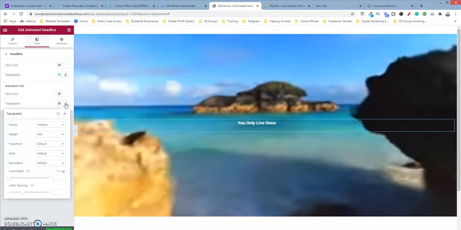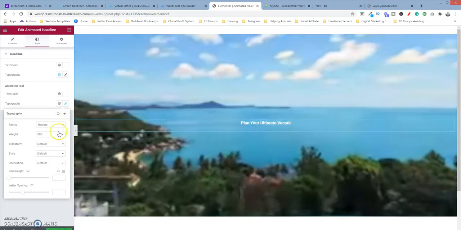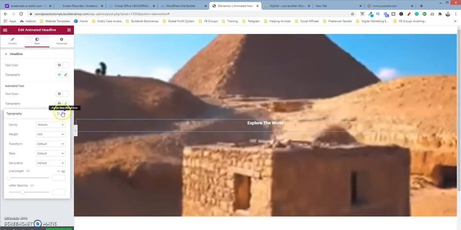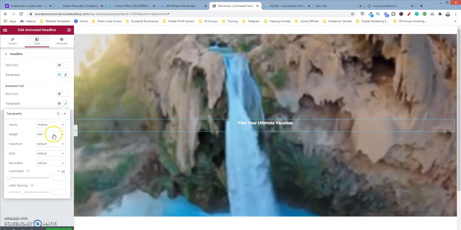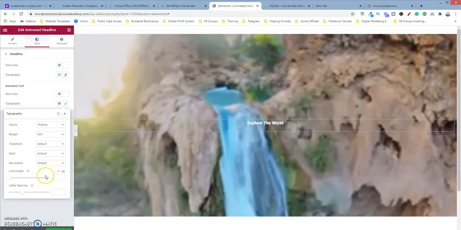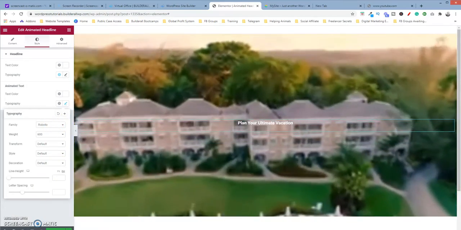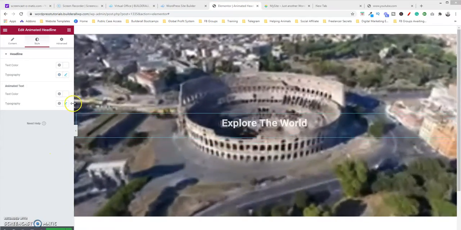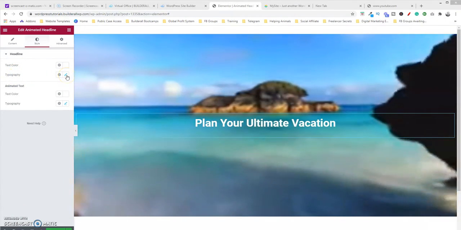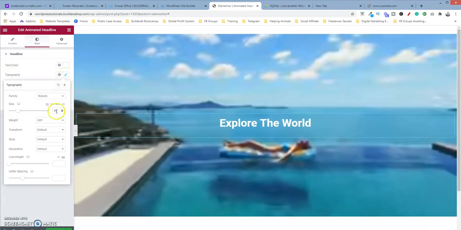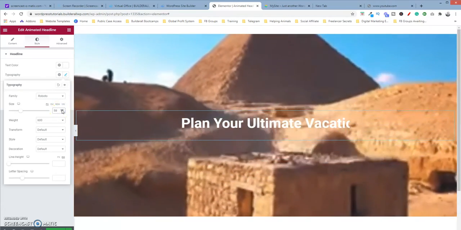And then typography, I'm gonna, let's see, just a second. So to increase the size of this text, you would actually come over here under headline and do the typography, and this is where you increase the size of the text.